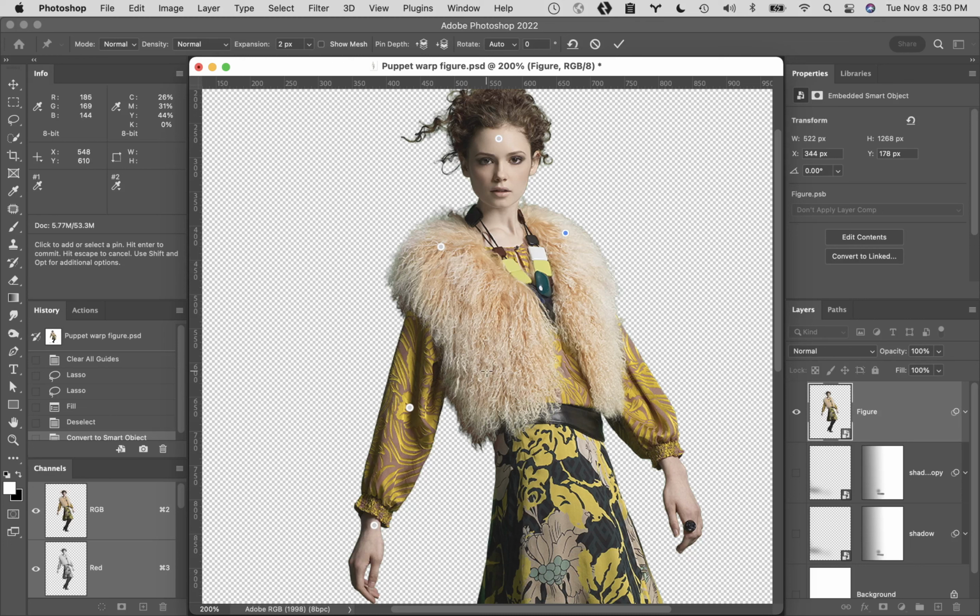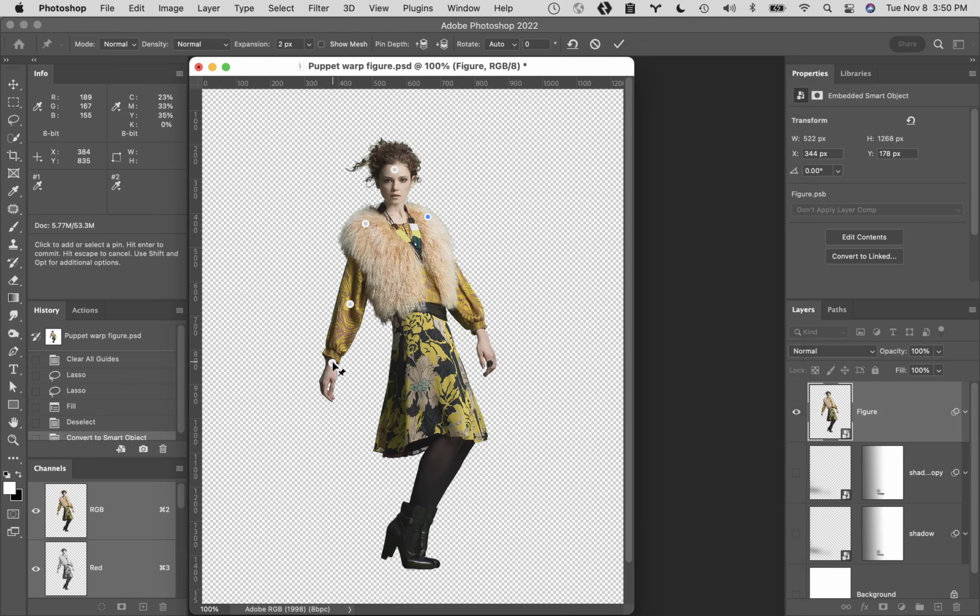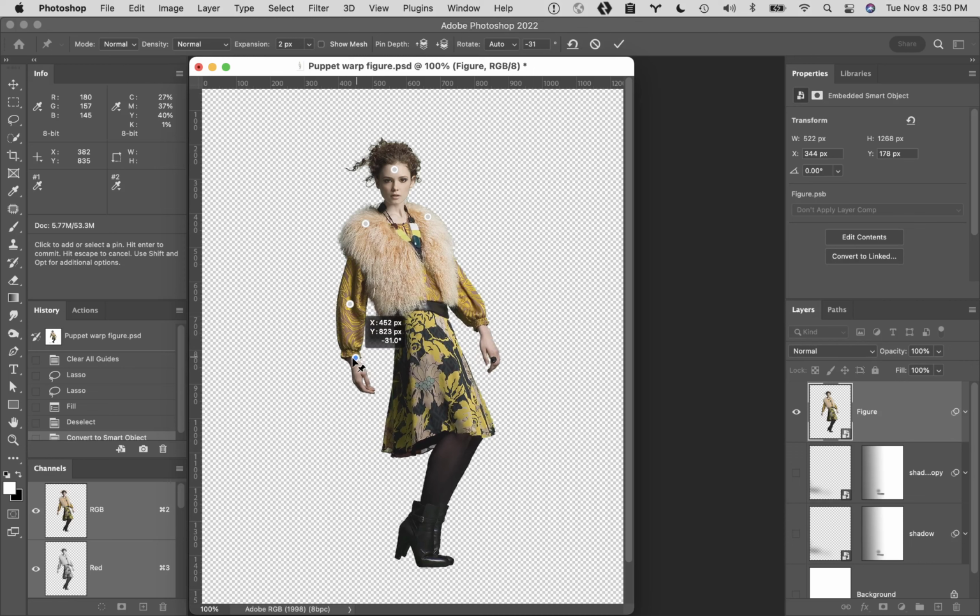And now you would think, okay, well, her body's pinned down pretty well right now. I should be able to move this. But look what happens if you click on that wrist again. So again, I'm clicking on the pin at the wrist, the one with the little blue dot in it. If I click and move this now, you'll see that yes, the upper part of her body is pinned.